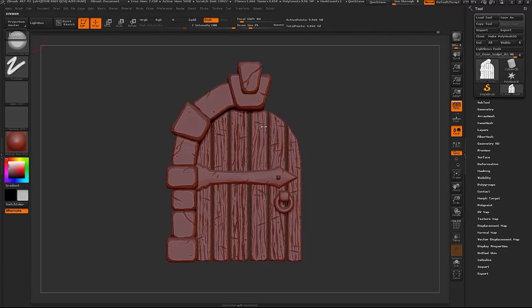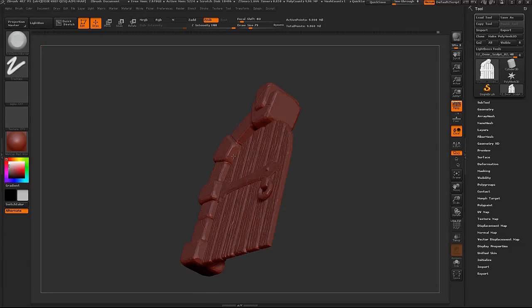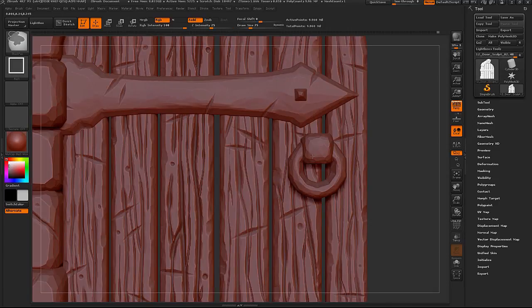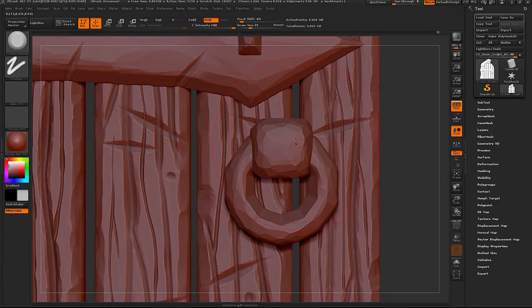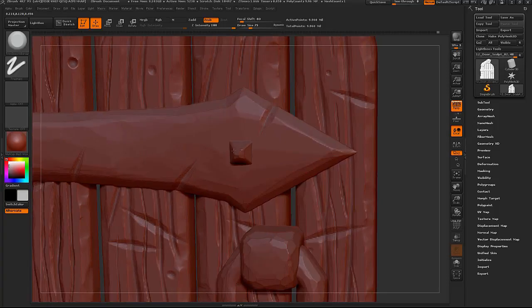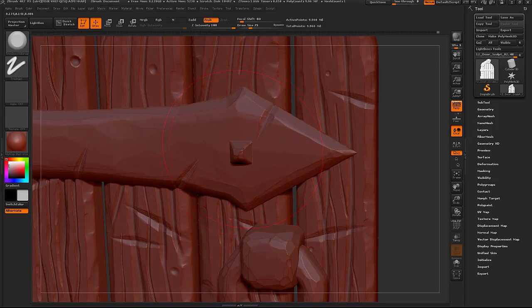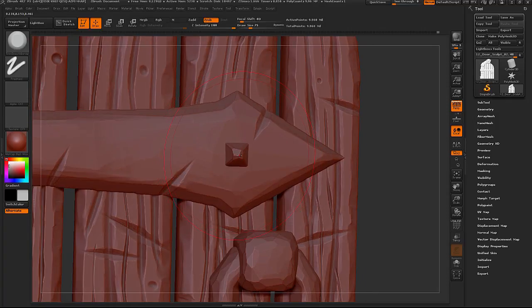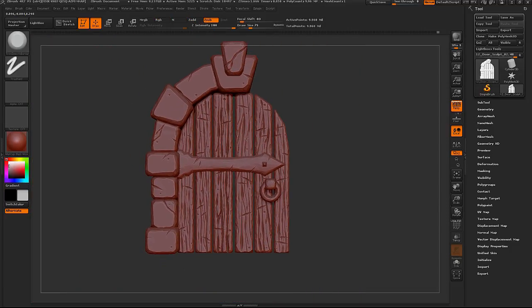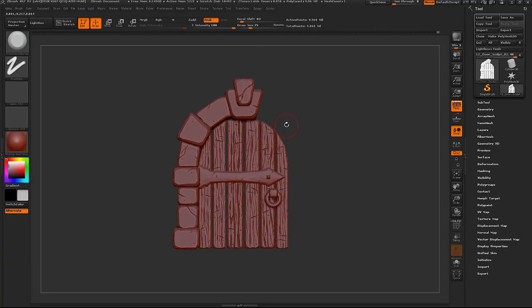When you're done with this, give the metal bar some more damage, maybe fix some errors, and give the same treatment to the door handle, like I've done here. With a cube it was a bit easier to add all the metal parts, all the sharp edges. And for the bolt, I've just smoothed the outer edges and flattened and added a few more faces to the top of it. And once you've done this and you're happy, you can save the door, and we're going on to the next part.